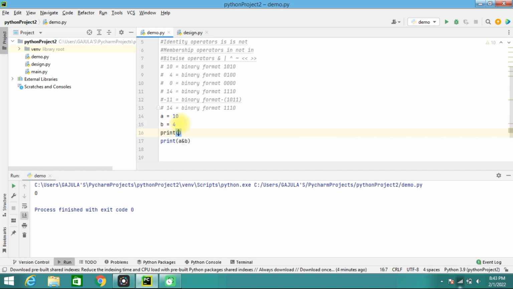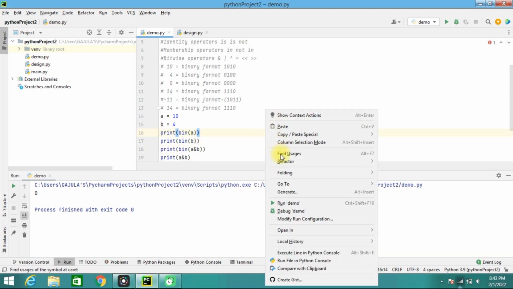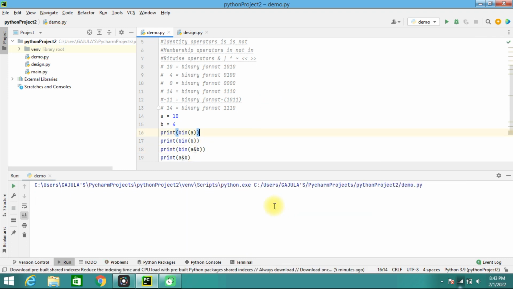In order to understand that, I'm going with print of bin of A, and again print of bin of B, so that you will be able to see all these things. After this, I'll go with print of bin of A and B. These are the things I'm going to print.